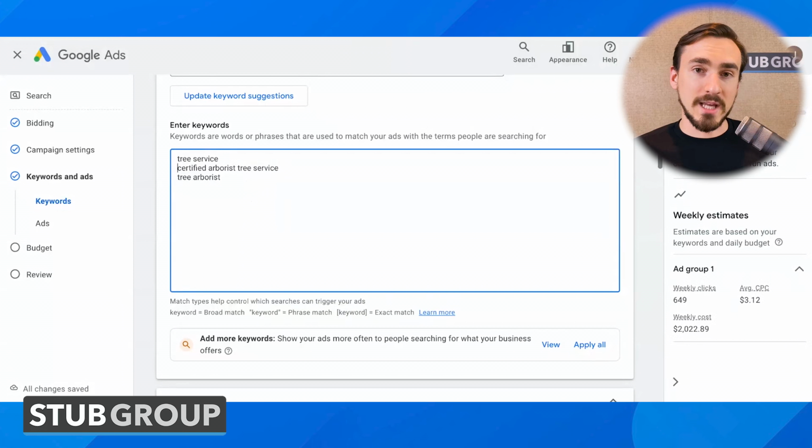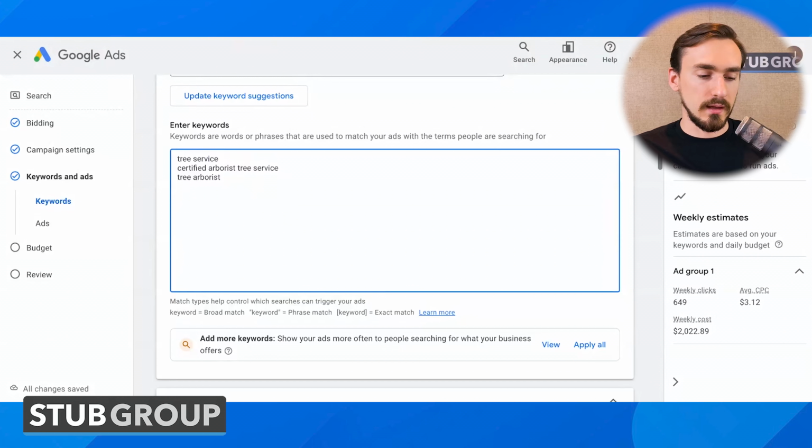Now, there's 3 different match types that you can use. Right now, when they have no symbols in the keywords, this means that they are broad match, which means Google has the maximum flexibility to match search terms that they think are relevant to these keywords. You could get a little bit more specific and make these phrase match by putting a quotation mark outside of each of these. Phrase match, if you want to learn more, you can click learn more down here to see all this information. But phrase match is kind of the medium match type.